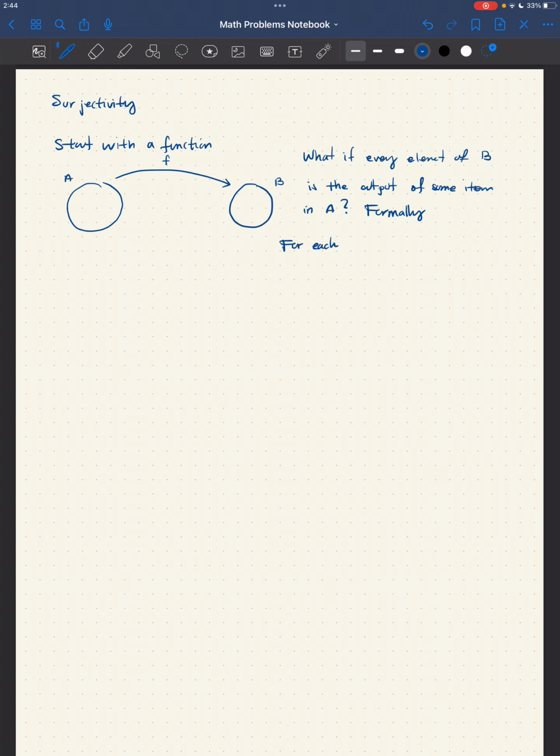For each y in B, there is x in A such that y is equal to f of x. So every single element of the codomain is the output of something. That's what we're indicating here.